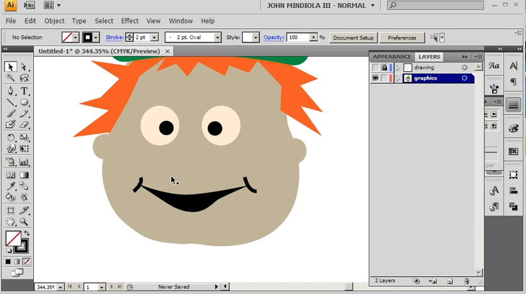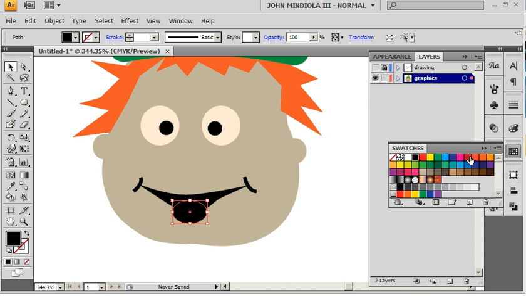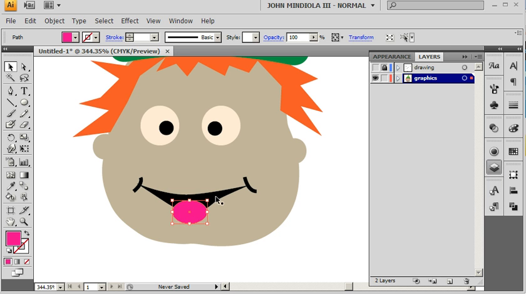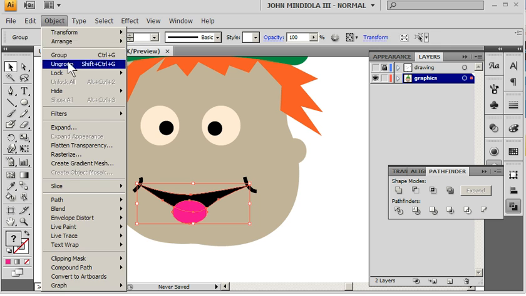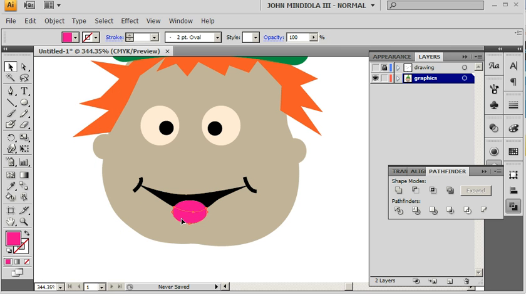This is pretty good. What I could do, let's say I want a little tongue in there. Actually, something like this. And I want it to be a pink tongue, let's say. Then what I'm going to do is click on this and this, and I can go to my Pathfinder panel, which is right here, and just divide these out, and then Object, Ungroup, and click on this part that I don't need, like that.